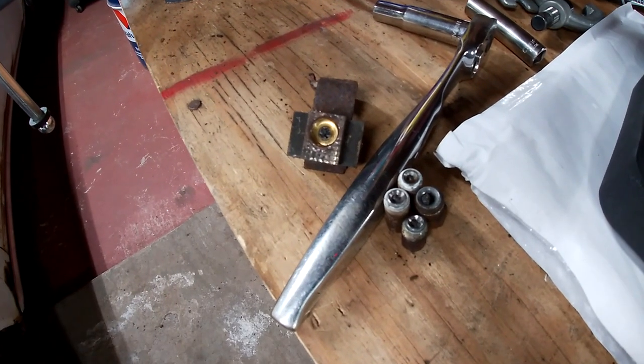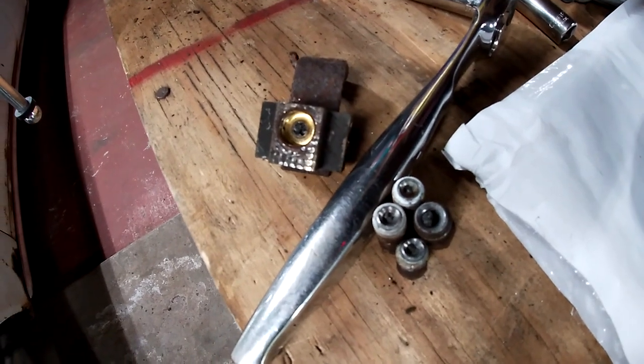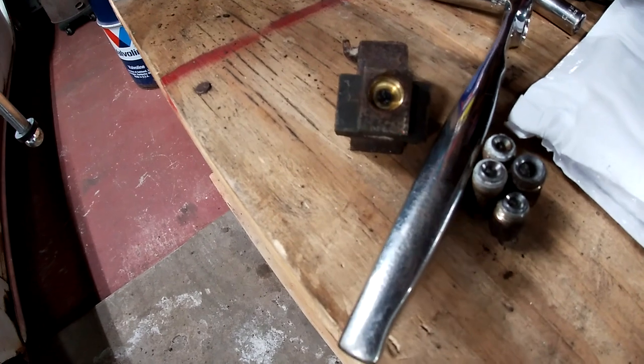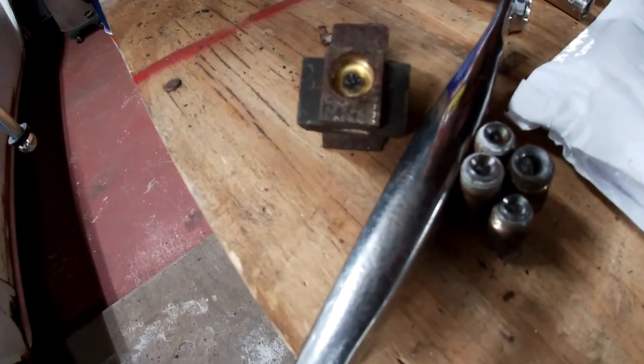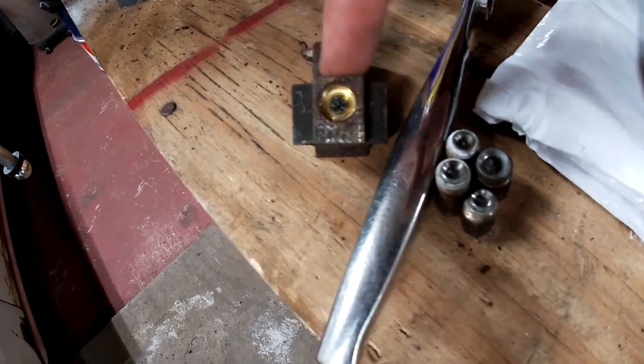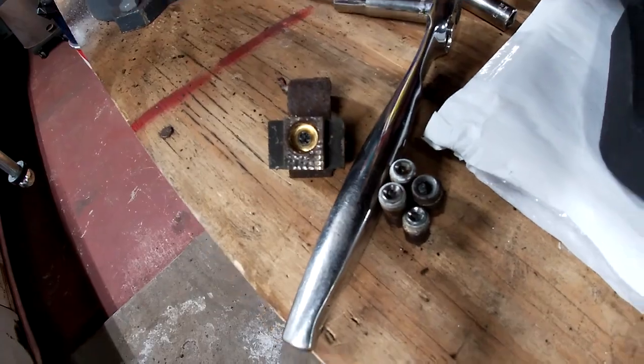All these fittings in this distribution block have coagulated brake fluid in them, so I imagine the lines do as well. I can't remember ever seeing something like that before. I'll clean out this distribution block because I need to reuse it and get it back on the car.